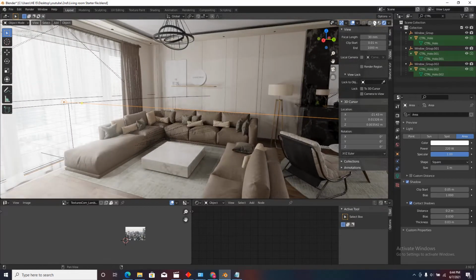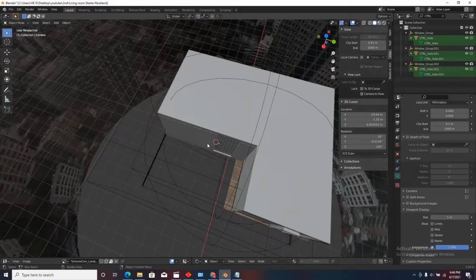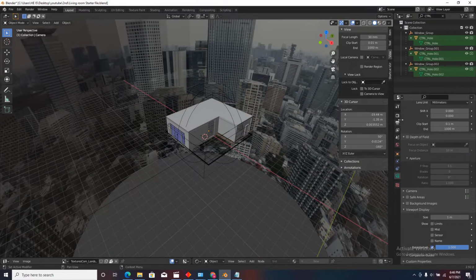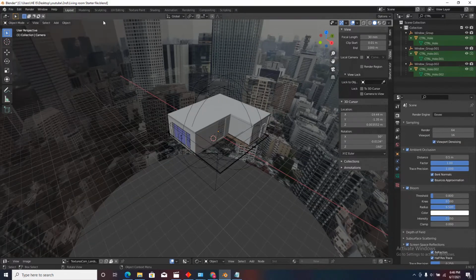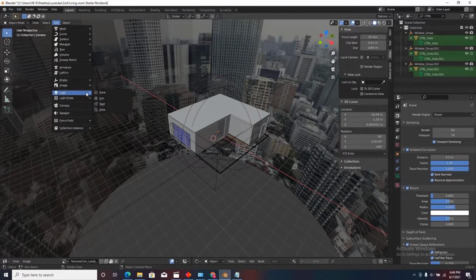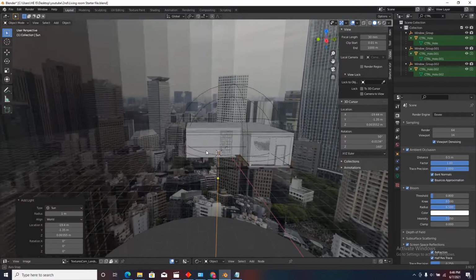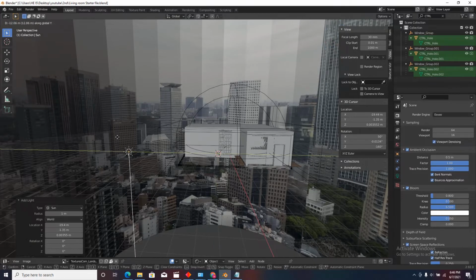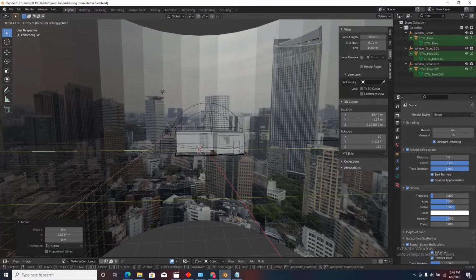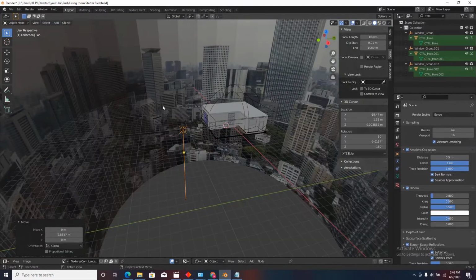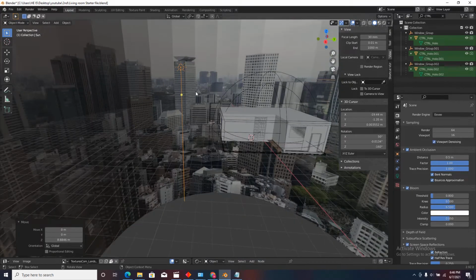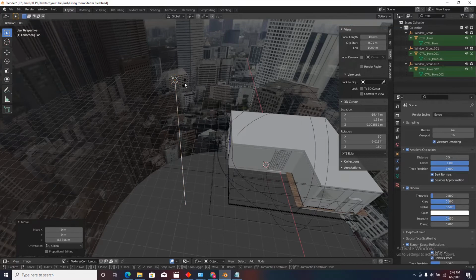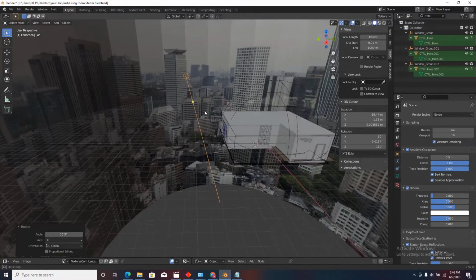So next, let's go to the solid view. Let's add a sun lamp so that we can have a sun coming through our window. So in order to do that, go to Add, and then go to Light, and then go to Sun Lamp. Now we have our sun lamp right here. I'm going to press G Y to move it right around here. G Z. The location of this sun lamp does not have any effect, but only the rotation of the sun can have an effect in our scene. So I'm going to press R X, just rotate it a little bit.